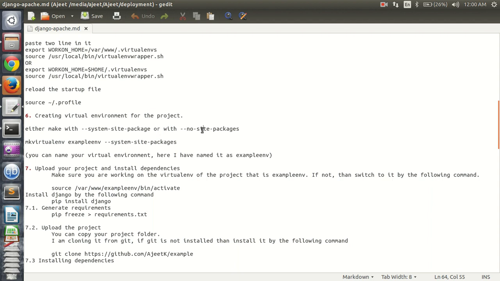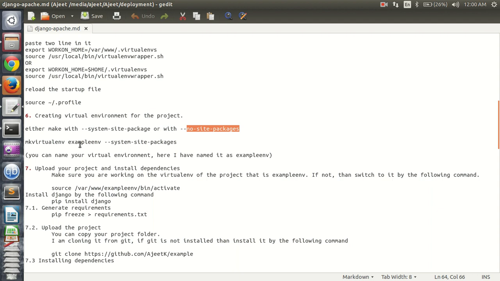other installed files. For example, I have installed MySQL, so if I use no site packages, then my Django app, which is residing inside the virtual environment, won't be able to access that MySQL. In that case, I will need to install MySQL separately inside the virtual environment.